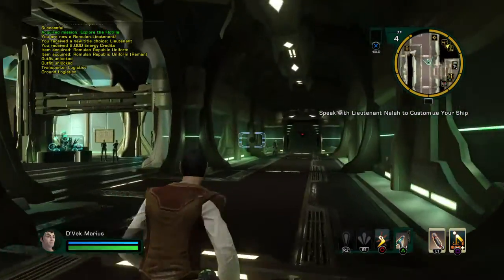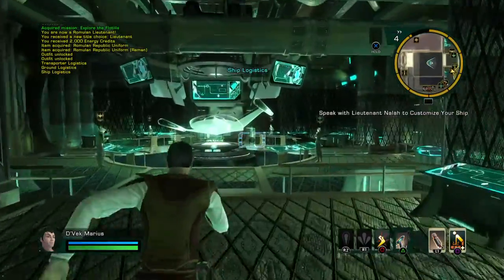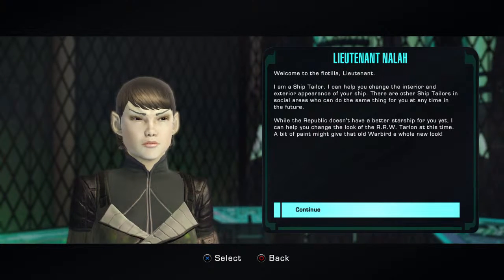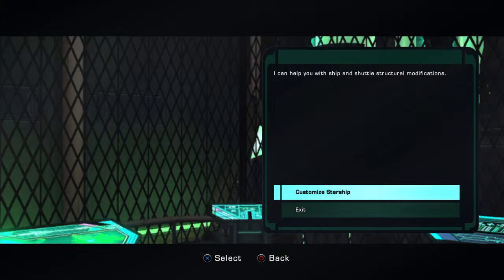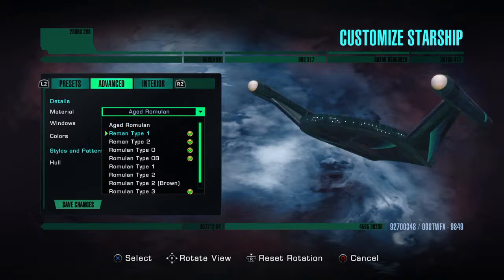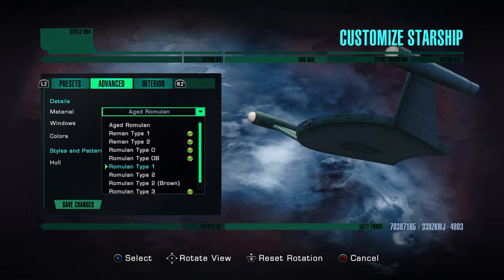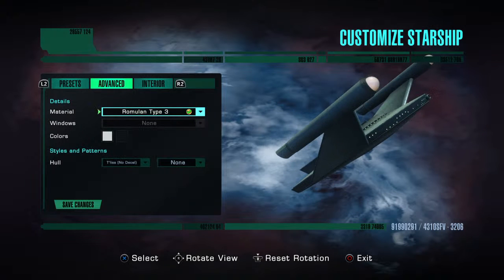So, customize our ship. I think we get to meet the tailor in this bit. Here is Splurb. Welcome to the flotilla, Lieutenant. I'm the ship tailor. I can help you change the interior and exterior. No point in changing the interior. So, sure, let's customize the starship. Currently we only have the Talis. Now we have the Age of Romulan look. We have the Reman look, so let's make it look like a Reman ship. There's the Romulan Type A, Type A00, and Romulan Type C, Type 3. Now, we'll do that.